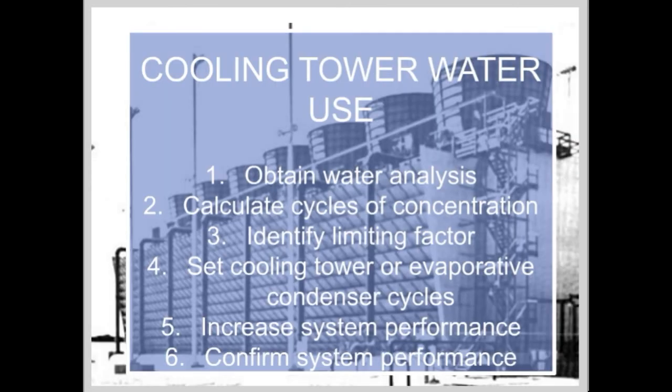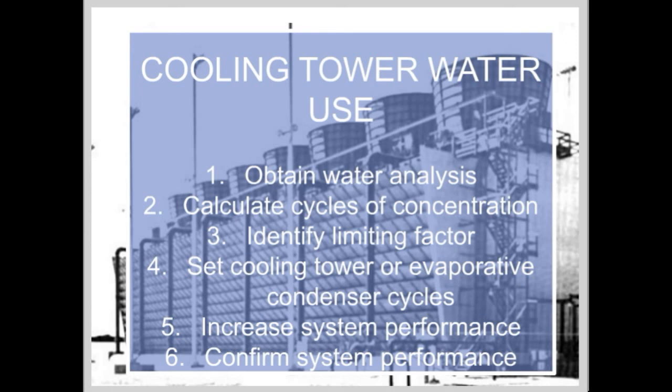Listed here are the steps to implement this credit. The first step is to obtain a water analysis. Whether the project uses 100% potable water or 100% non-potable water for cooling, the first step is to obtain a chemical analysis. The project should engage a water treatment professional to perform the analysis.